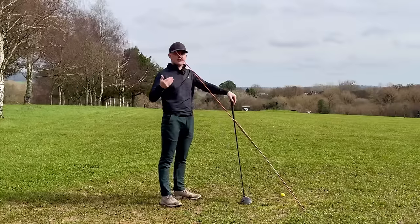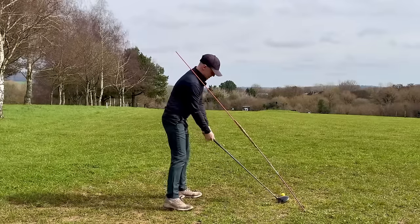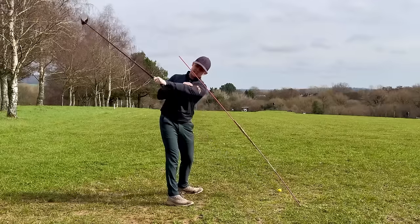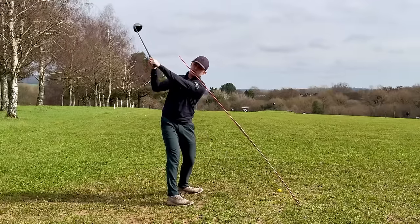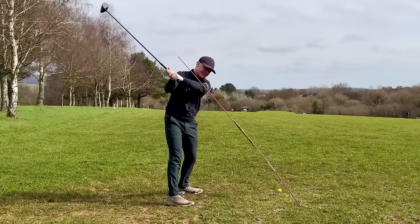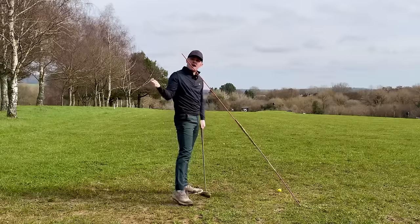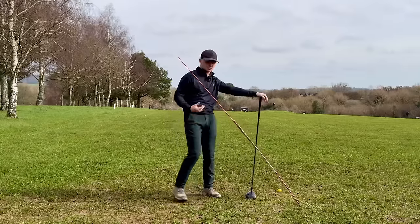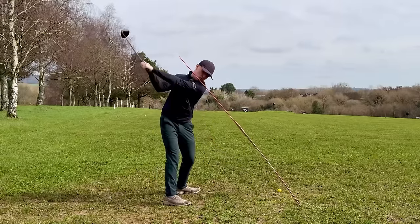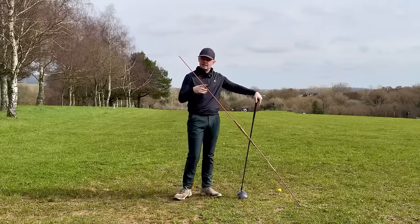The key feelings as you do this: first, get that good setup using the steering wheel feeling. From there, it's going to feel like your left arm is staying connected to the body and running through the shoulders. If the left arm gets too high going back, you'll knock the alignment stick on the backswing, or if you get in a good position but spin your chest, you'll fire too steep on the way down and hit the alignment stick. This drill teaches you how to keep the left arm connected and rotate more around and back into a good position.